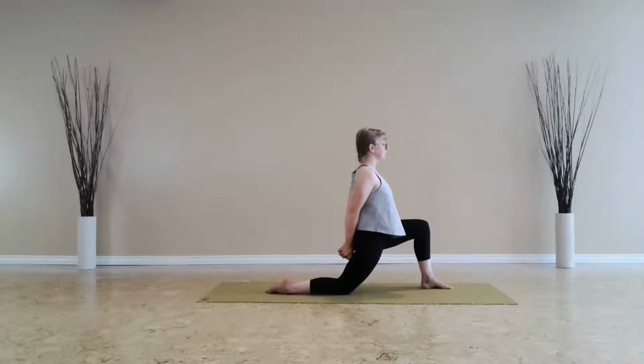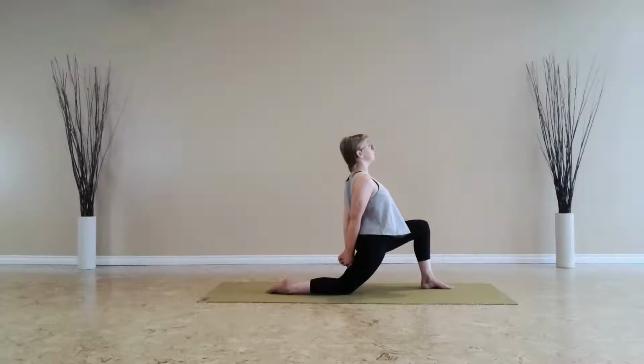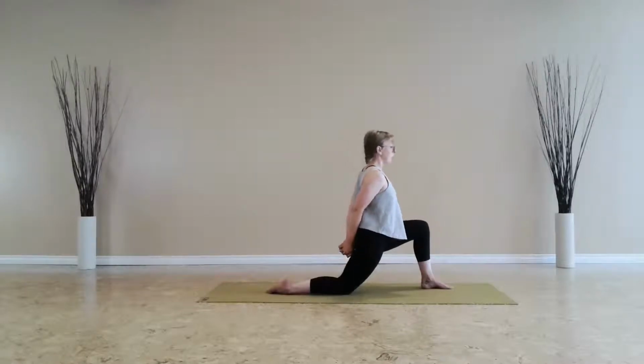Breathe here. Take a nice big deep breath in, and on your exhalation, sliding those hands down a little bit further as you move into a gentle back bend. As you move into the back bend, though, don't forget what's going on with those legs. Inhale, come all the way back up.